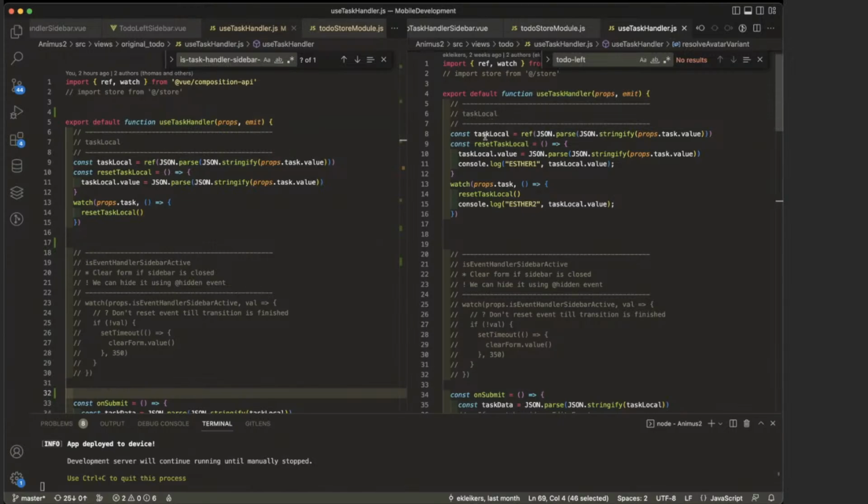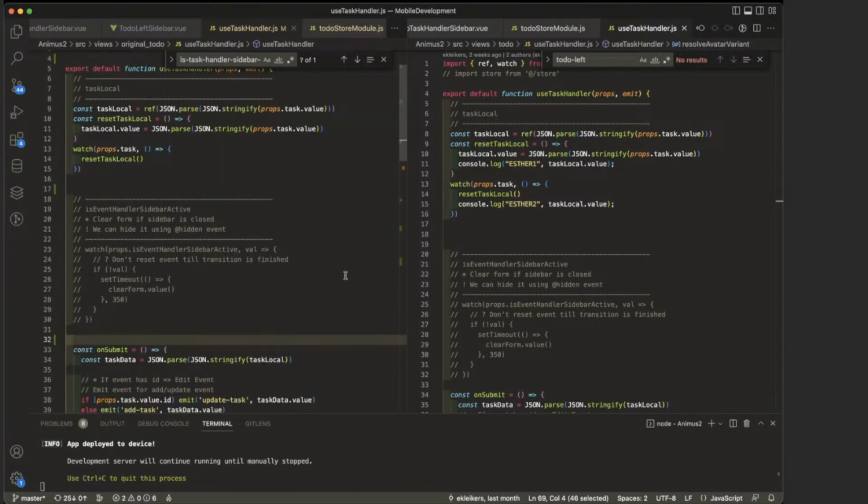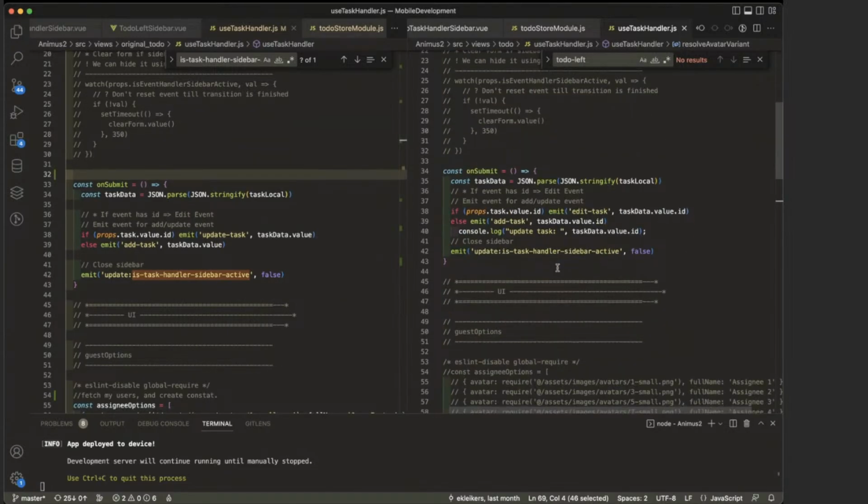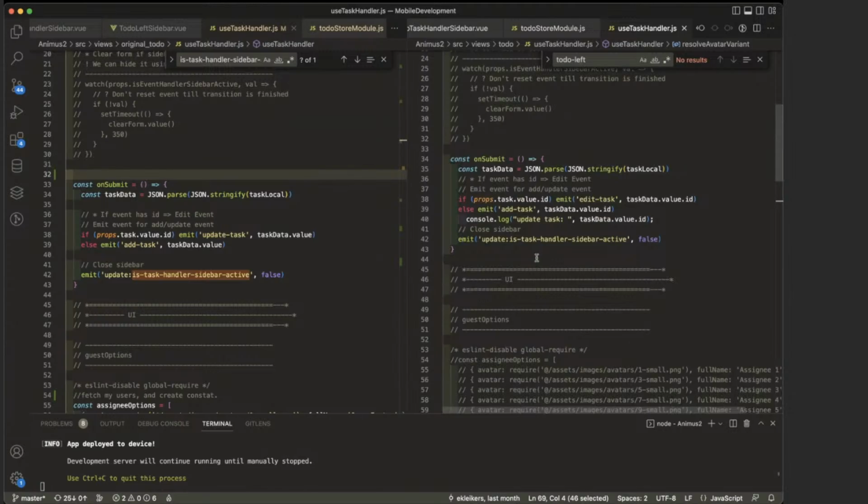Okay. Task local, props task value, reset props task value, console log, and watch reset console log. Okay, and then this is on submit. So on submit, this is when I click the submit button, which is great.